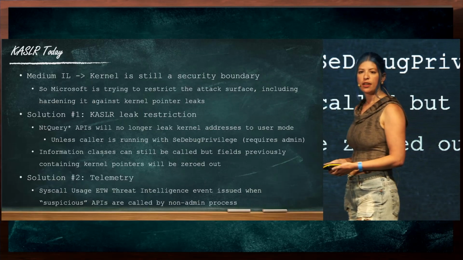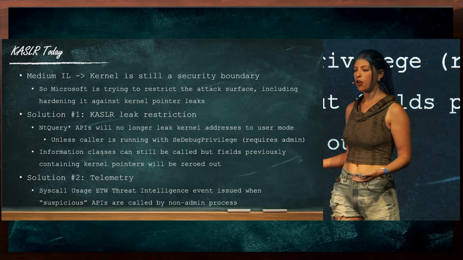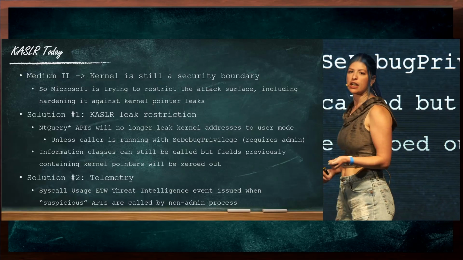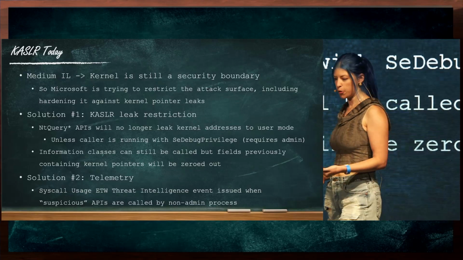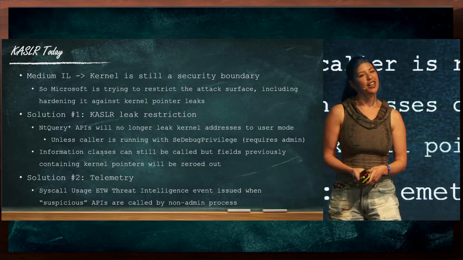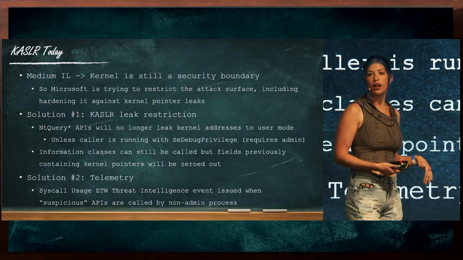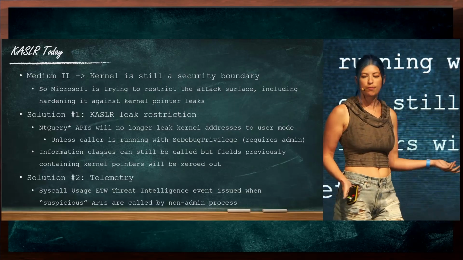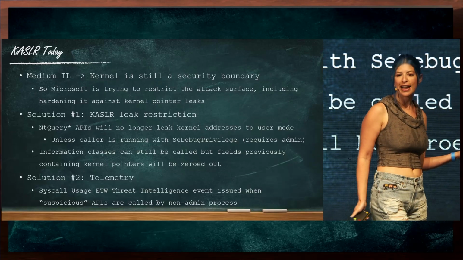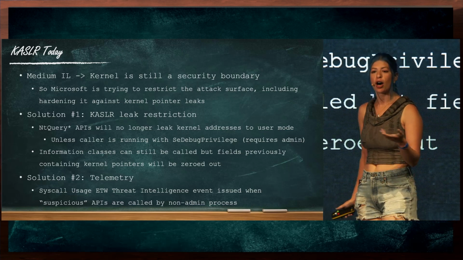So recently, there are a few different mitigations against user mode attackers in kernel mode. A slightly older mitigation is restricting who can get kernel pointers from user mode. So for context, Windows makes it pretty easy to get kernel pointers, at least some of them. There are APIs that are partially documented that will just give you kernel pointers. For example, NtQuerySystemInformation with some of its information classes will give you the addresses of objects or the addresses of modules.